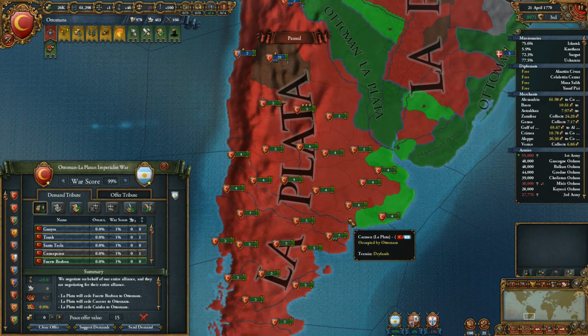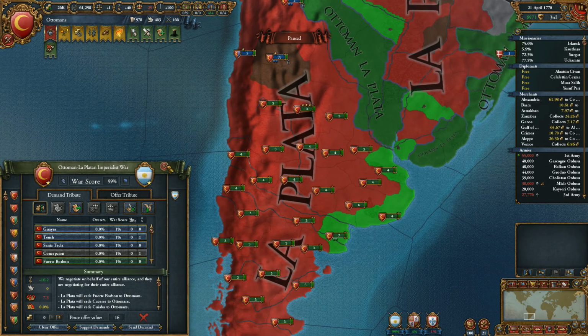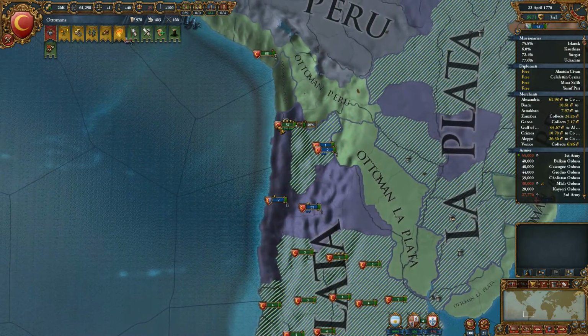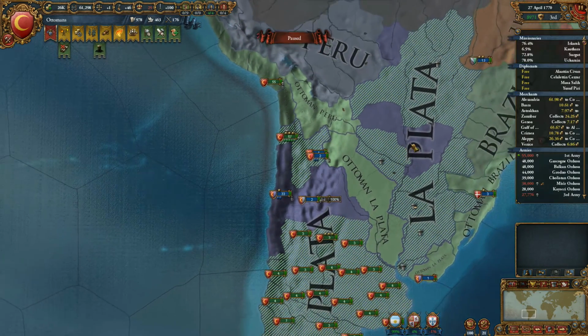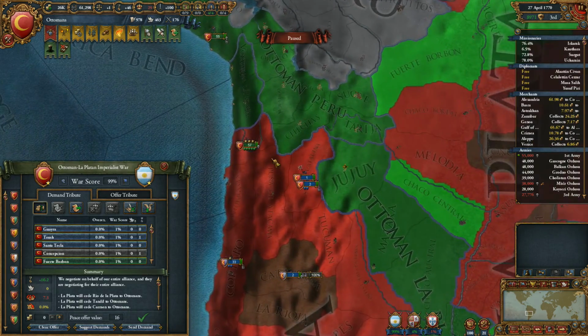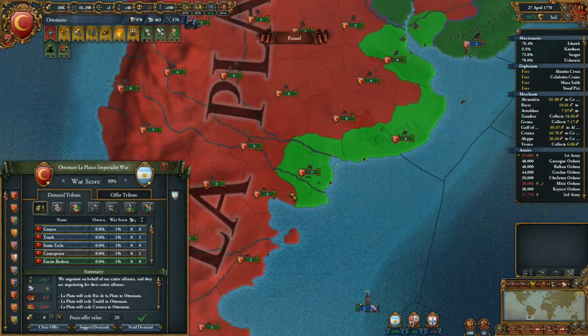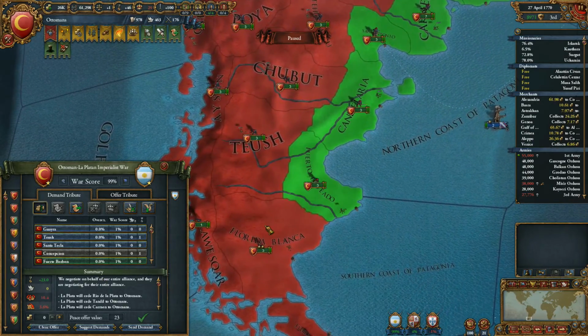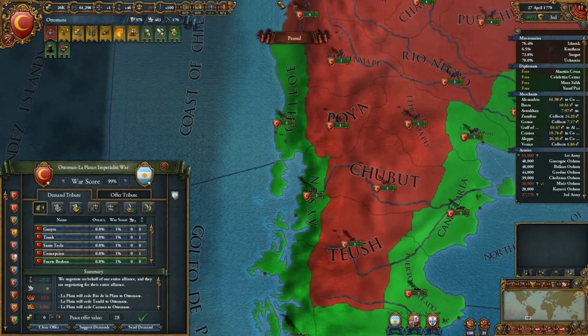And now... Oh. I do need the fort, because this is a separate area that is governed by the fort. Tariffs on salt. No, no tariffs. And the fort is done. Is down. Which means I can take it. Okay, let's take those places. Also as much of the coast as we can, because coast is good. Coast is money. And convenient.